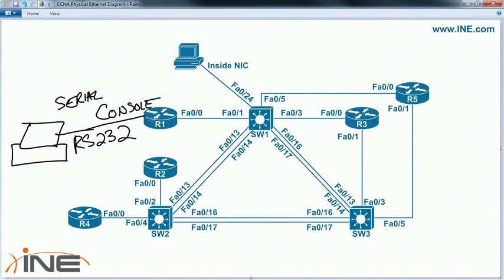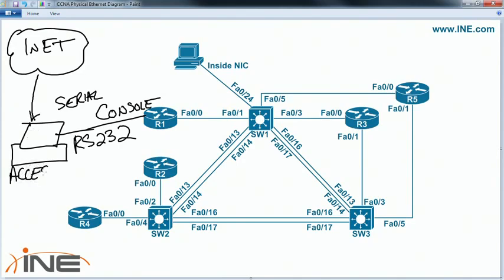Now, obviously, we don't have the physical routers here in the class, so we're not connecting to these physically. What we are instead doing is coming from the internet, and we are telnetting, and I'll talk about what that means in just a minute, connecting remotely through the telnet protocol to a machine that is the access server. The access server is going to be performing these console connections to the devices on our behalf. So when we open up the telnet sessions to devices like router 1, router 2, etc., it would be the same as if we had a physical cable running from our machine into the console port for the management.